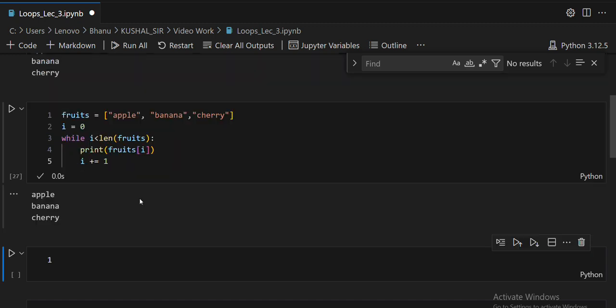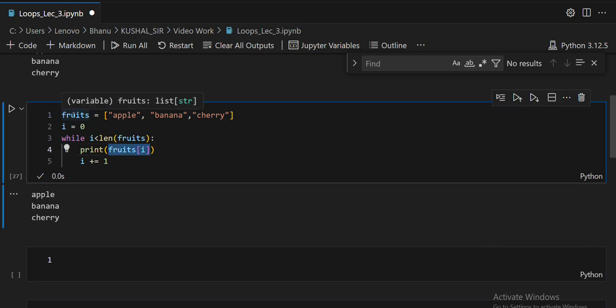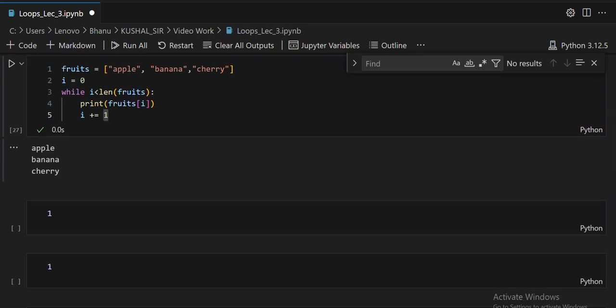Now we can run this. So here we got our output. So remember, here we have to write the indexes so that it can access the element of the list, not the range, that is 0, 1, 2, not only the index but the element at that index.